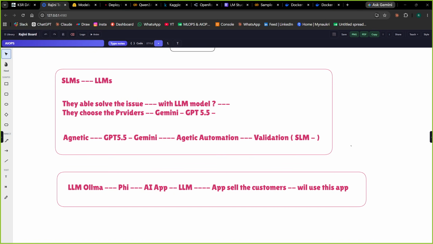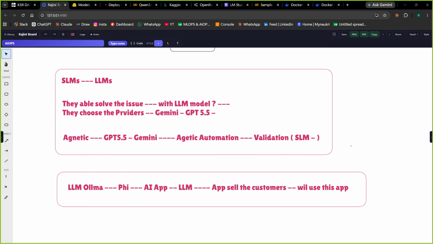Example, there is a pharma company, or maybe something with medicines, right? They're not going to hand everything over to the provider models. They want their own LLM models. So they take these open source pre-trained models, they train them, and they use them inside only.